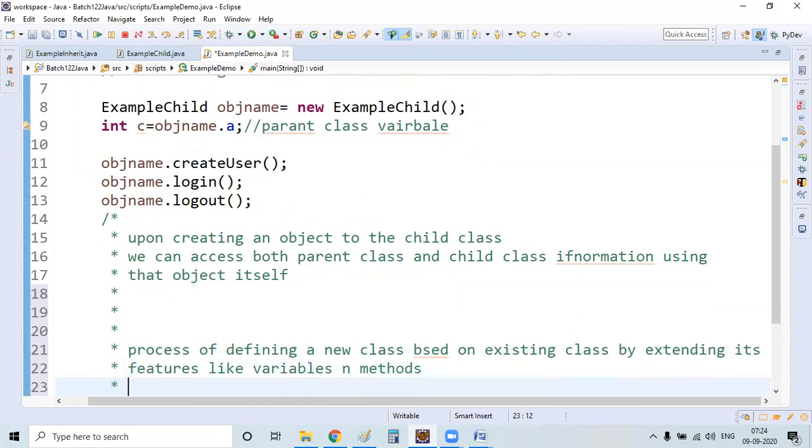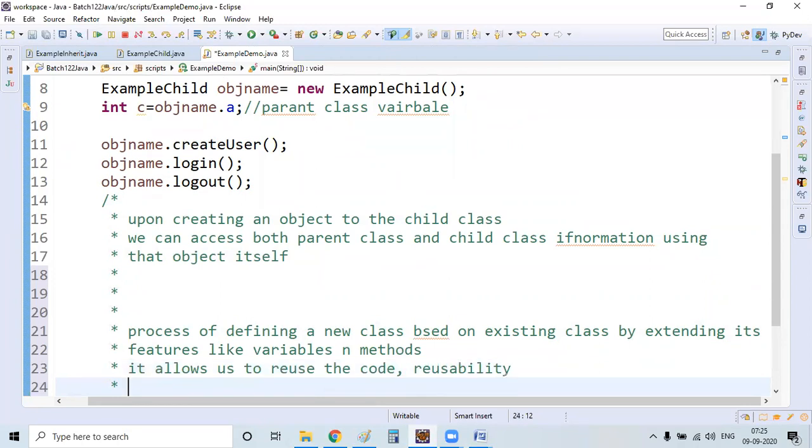Moreover, using inheritance allows us to reuse the code. We can easily call it reusability: one-time creation and multiple-times usage.